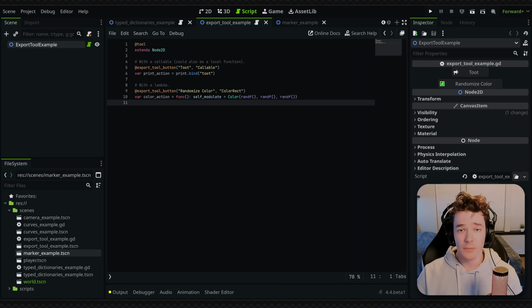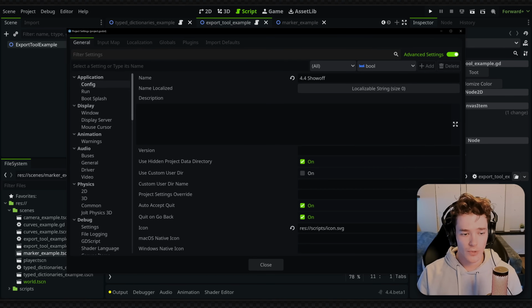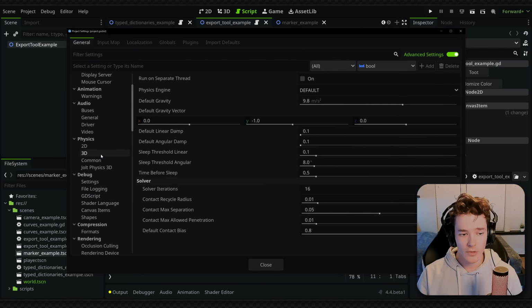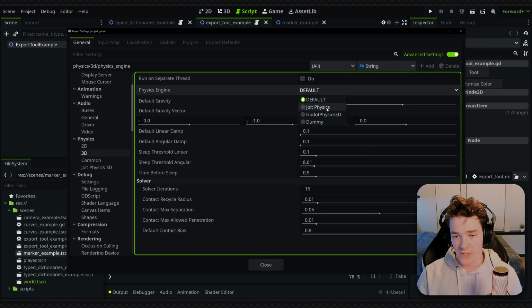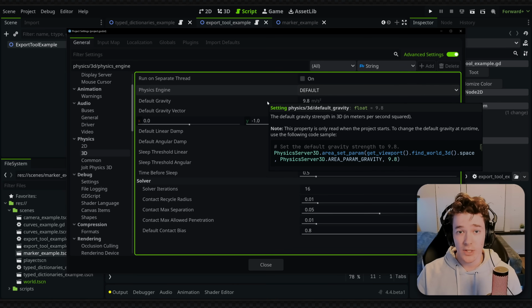But basically, Jolt is going to be a game changer because it drastically increases your physics performance. You can check out the simulation that was run by Games From Scratch, as he did a video on it, which I'll link in the description. The performance increase is massive, and it's super easy to switch to Jolt. If you just go to project settings, scroll down to physics, and go to the 3D tab, you just swap out the default for Jolt Physics, and that's going to restart your editor and apply that. But if you are using 3D, I would definitely recommend looking into that.